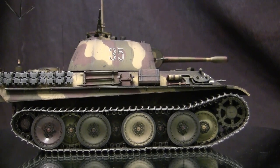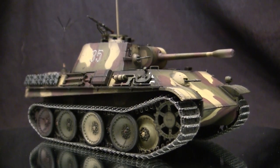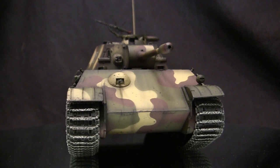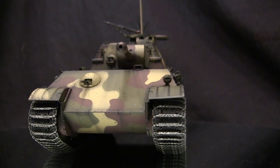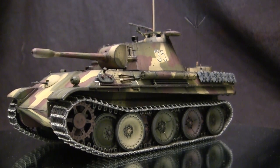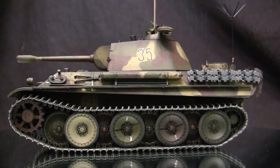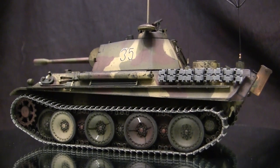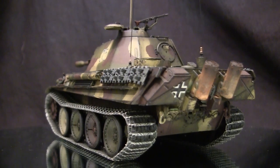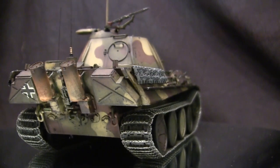This tactic of using a dummy gun was not unheard of and was done on a number of occasions during World War II. One notable example was the M3 Lee armored recovery vehicle, where it had just a tube welded in the 75mm position to do a similar job. The vehicle was designed in 1943 by Rheinmetall-Borsig and was intended as a retrofit for many Panther Auf D bodies coming back for remanufacture. However, in practice, the demand for Panthers as tanks outstretched the supply, so they didn't really have the necessary hulls to convert. Apparently 41 or so were converted, but there's no real hard evidence on this. This vehicle being a Panther Auf G is something that, as far as I've been able to research, didn't really actually exist and is more or less a paper panzer.